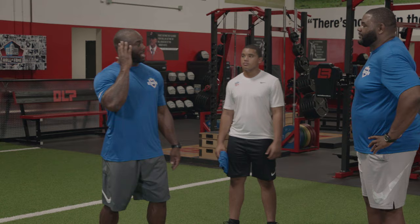But I think that's the key point. Just change the terminology. We have shoulder pads for a reason. Ripping those shoulder pads, you're still going to make the block. If you accomplish what you're going to do, it's just changing the terminology. It's about owning angles and leverage. And if that's what we're trying to establish, we can get all that we need from here on down. And keep it above the knee. Absolutely, until we have guys diving at knees.